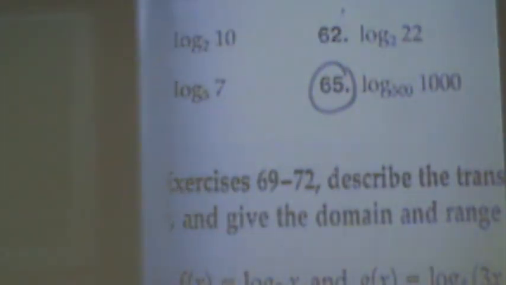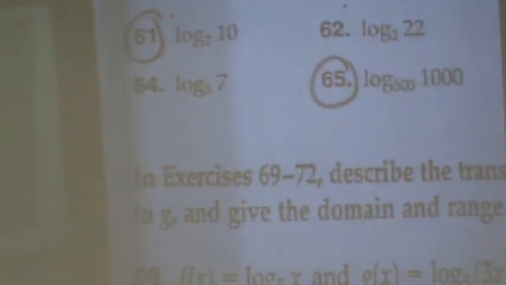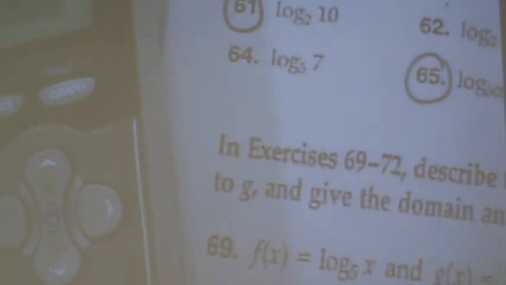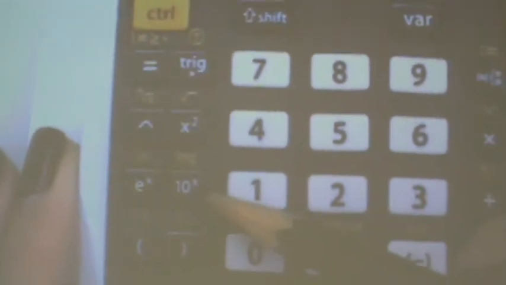But what did you get for the first answer? 3.321. So if you do it the old way, log of 10 divided by log of 2, you get 3.32. If you use the Inspire, I'm going to grab an Inspire. Okay, you're going to type in log. Your log button is right here. So you hit Control Log, and then your two prompts, you'd type in a 2 here, and then arrow over to the 10, and then hit Enter to get the same answer.